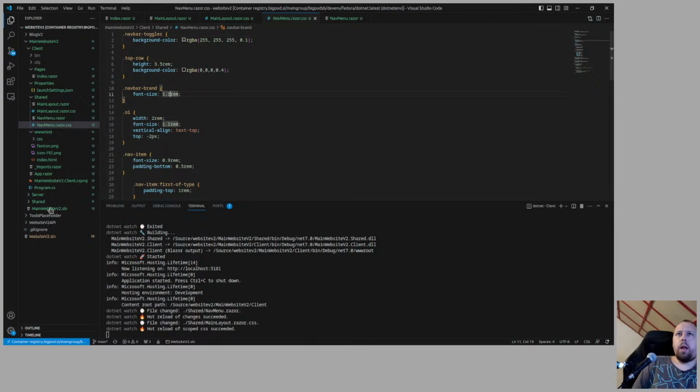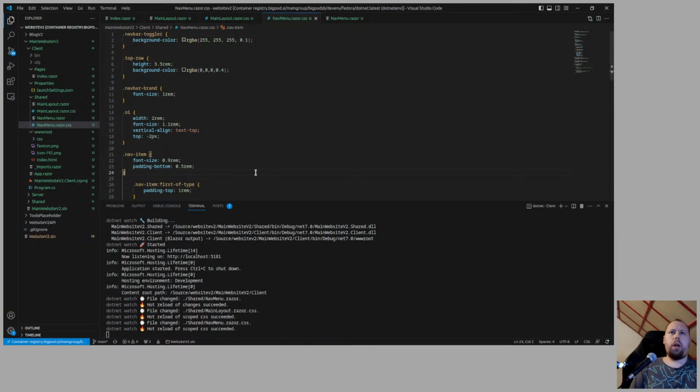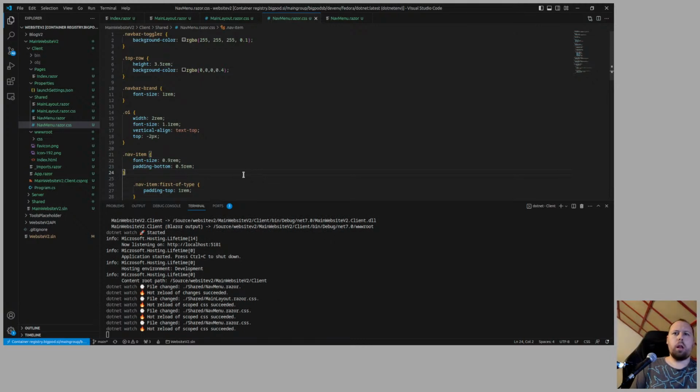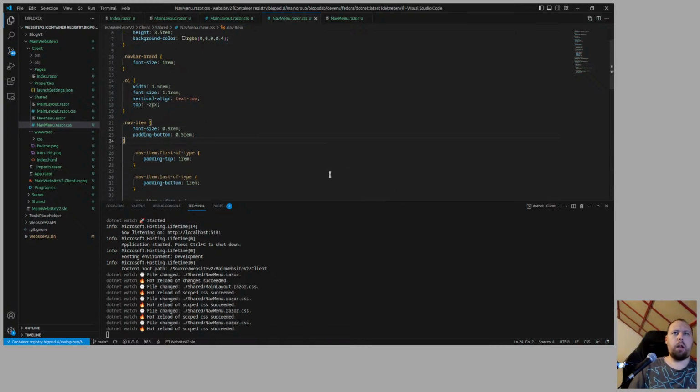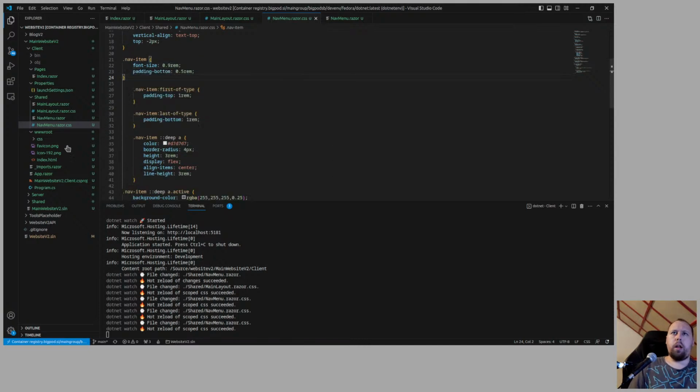Yeah. There, this should make it maybe font size smaller. Yeah, I think it did. 1.5 rem. What will this do? Nothing.